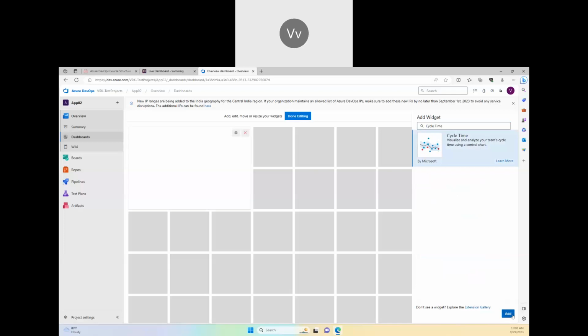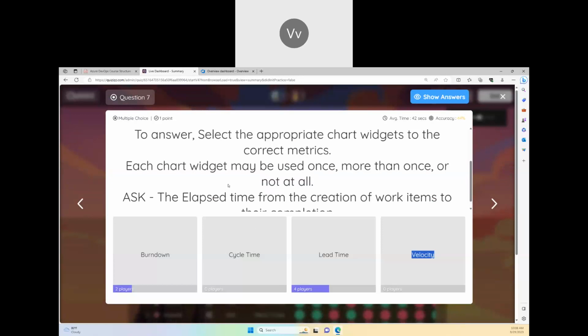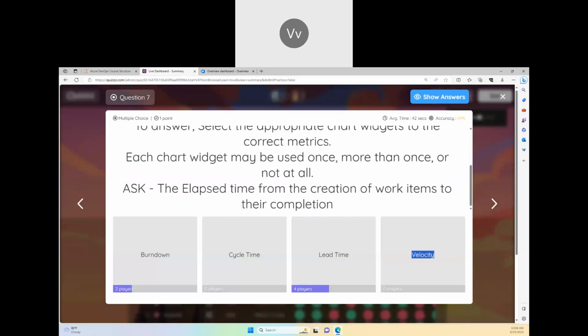So you can just add it and you can get the burn down chart and everything. Once you have a project and all the task items, it will populate the data after a couple of hours. But the point is, I feel it's lead time, because here there was nothing related to the time of creation of work items.